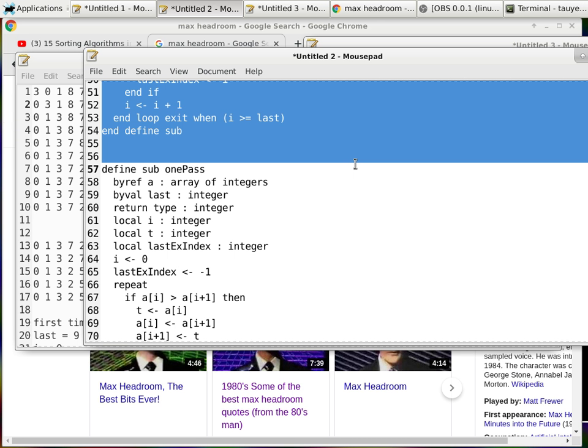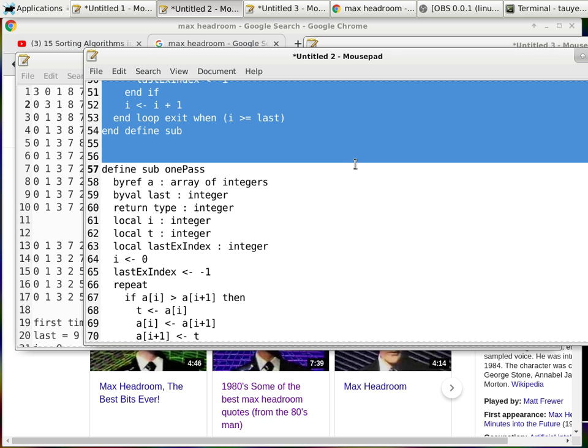So that was what gave me the idea of, okay, let's not fix the entire problem. Let's just figure out how to do one pass. And that's how I made the subroutine one pass, just to do one portion of the algorithm. Once I figure out how to do one pass, then I go like, okay, so how many passes do we need to do? And how do I control when to stop for subsequent passes? Then I start to think about all of those things.